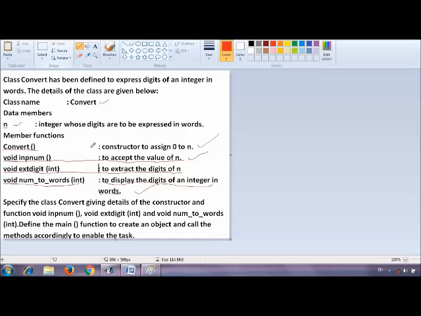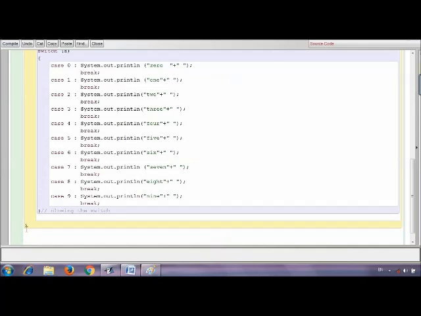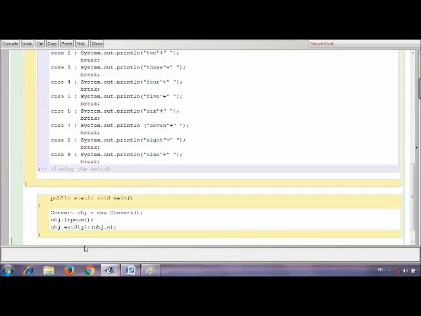So now we have to define the main method. Okay, so let's define the main method, right? Here we are invoking the main method.